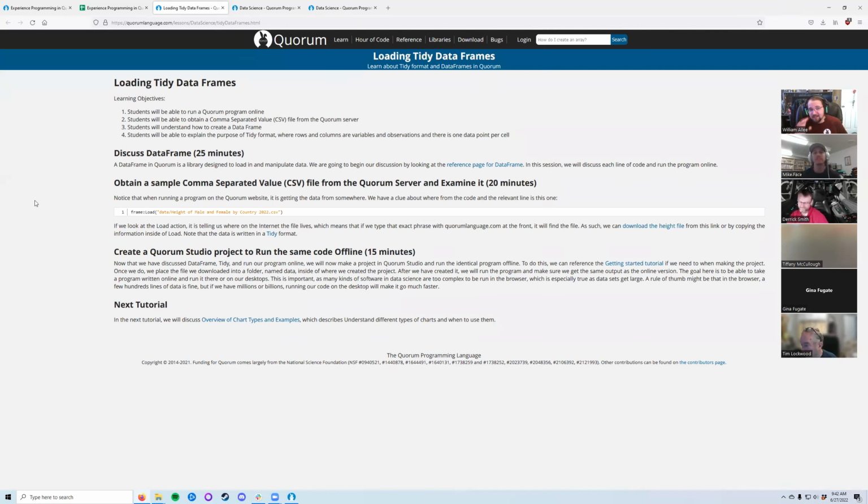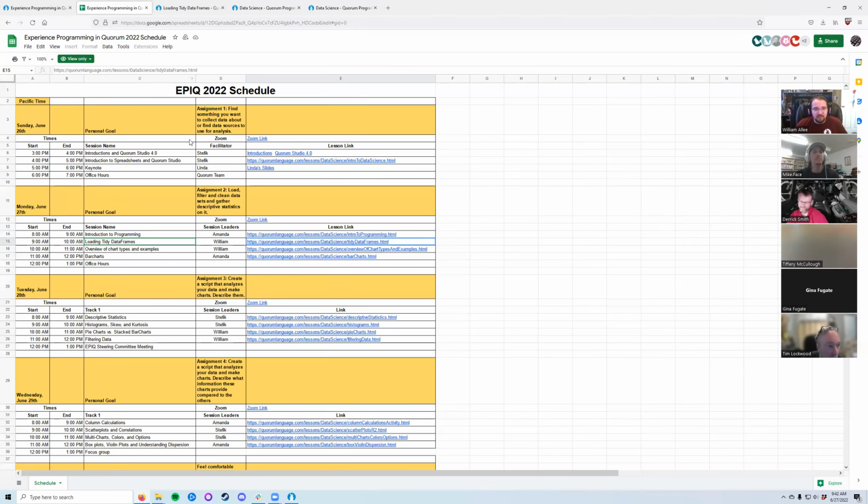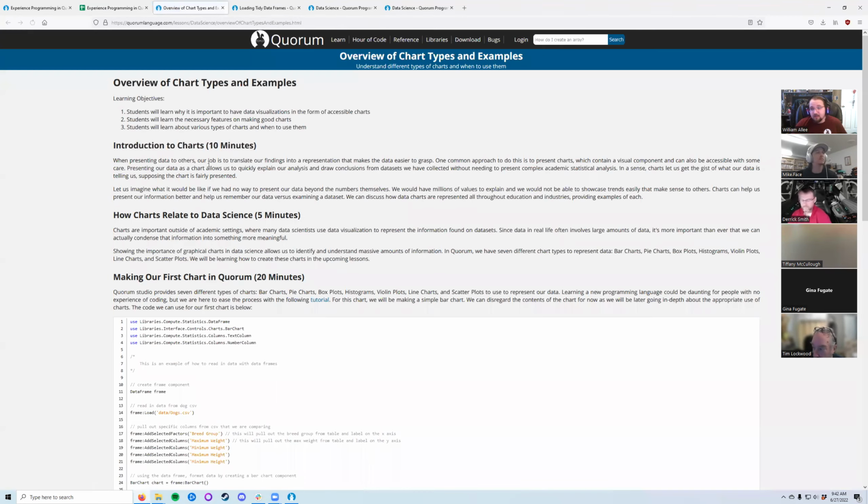Okay, so at this point, we are about 15 minutes ahead of the end of this particular session, but I basically hit what I wanted to hit in terms of the basics of the data frames and the tidy data, and I'd like to spend that extra time on the next session because we're going to be getting into an overview of the different charts that are available in our stuff. Before we do that, though, why don't we go ahead?